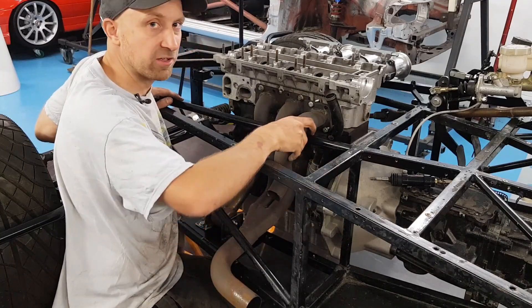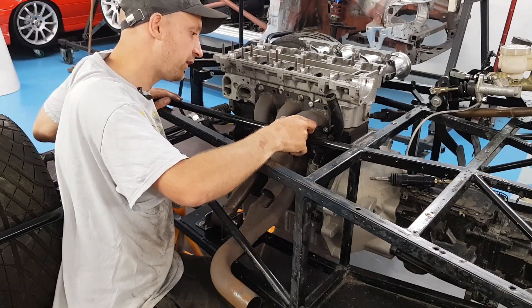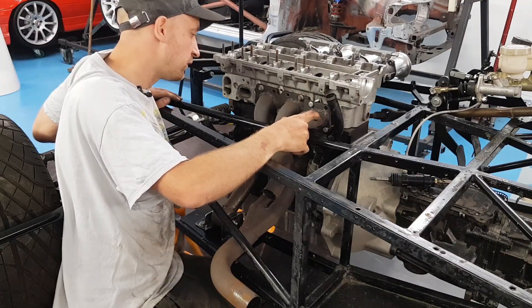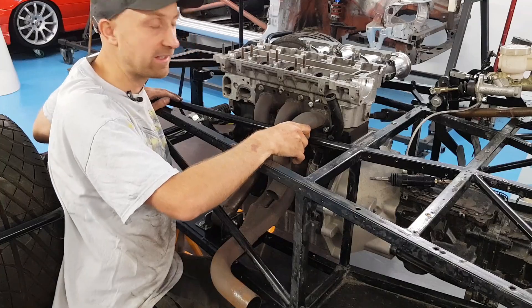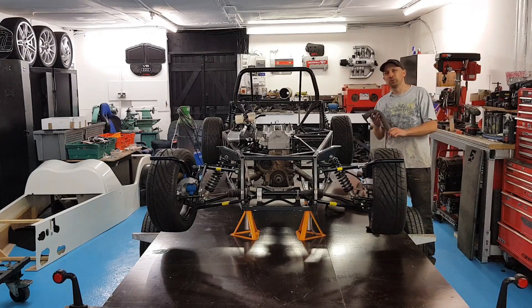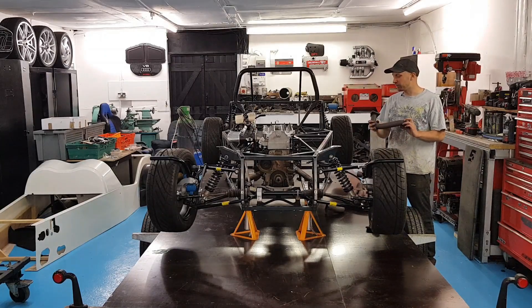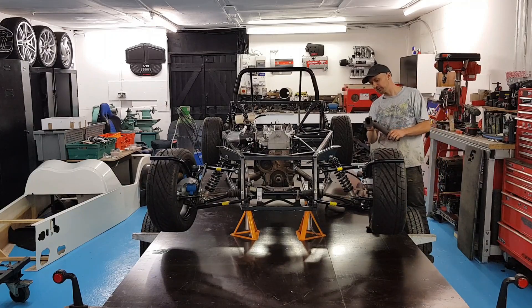So I just wanted to give it a quick chop to see how far out it was — and it is quite close. Just got to decide where it wants joining. So I reckon that'll be for next time. I'll carry on with the exhaust next week and decide what we're going to do — whether we'll go inboard or outboard of this chassis rail and decide where to chop.